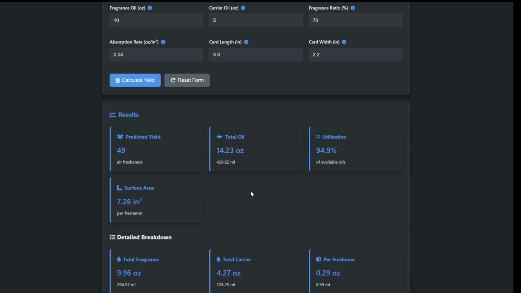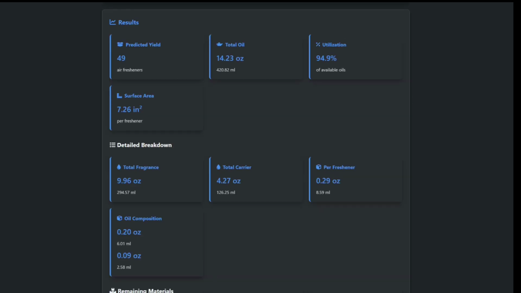So that's what I've used, right? And then the surface area, you guys know that already. And the total fragrance oil that I'll be using will be 9.9. So I have 10, but I'm using 9.9. So the remaining fragrance oil that I have will be 0.04, and the remaining carrot oil that I will have will be 0.73.